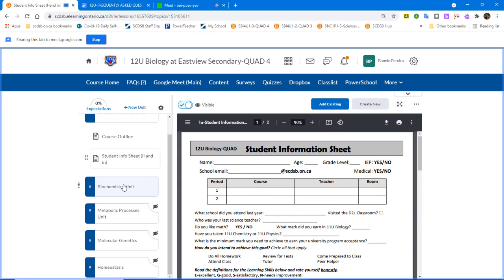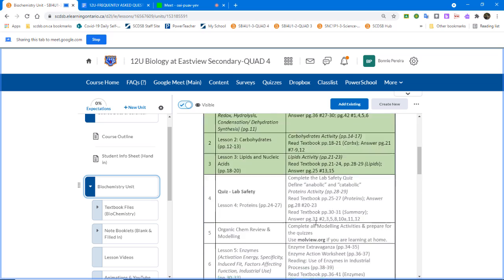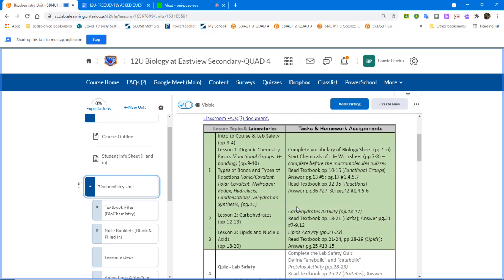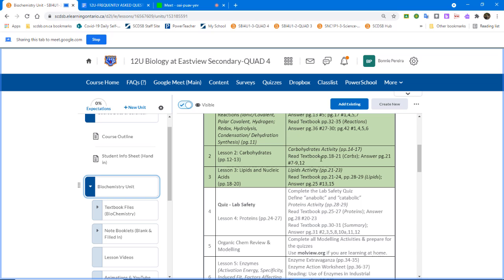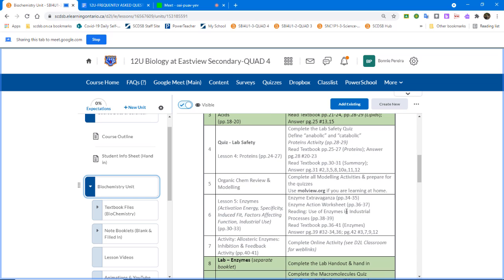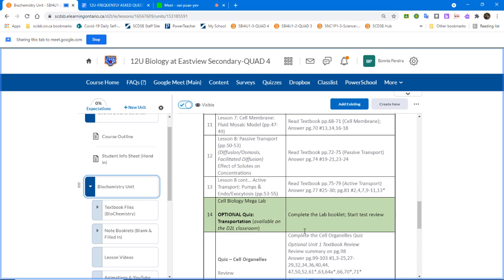But let's get into our actual biochemistry unit now. So I've got your unit outline posted right here. This is what's on the front page of your big booklet. And the way the colors are meant to be read is that this first green block is meant to be today, day 1. We won't get all of it done, but at least a good chunk of it. Then the white is supposed to be tomorrow. Green again would be Wednesday, and so on. It's meant to be one day at a time.